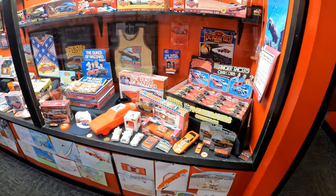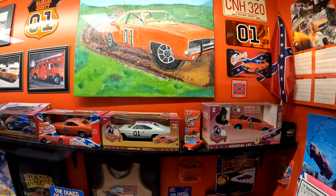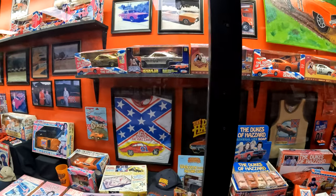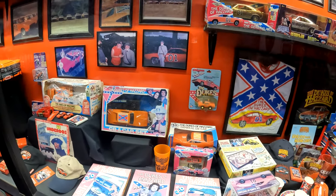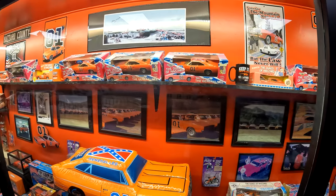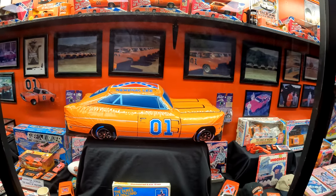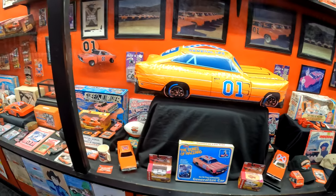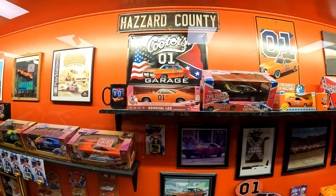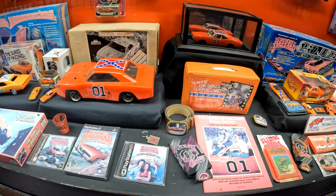Over here we've got more figurines, race cars, and license plates. Hazard County Electric — very cool stuff. Awesome place to come to with so much history. I was talking to the manager and he said that car out there was an actual jump car from a 2012 get-together they did, and it does run and drive. That's amazing — so they can do those stunts and then actually drive it out of there, which is wild.